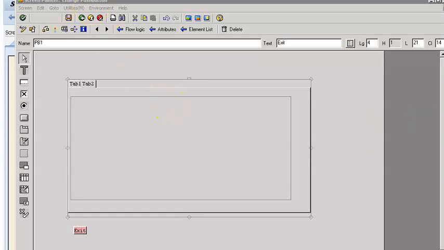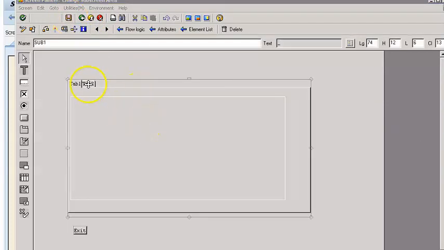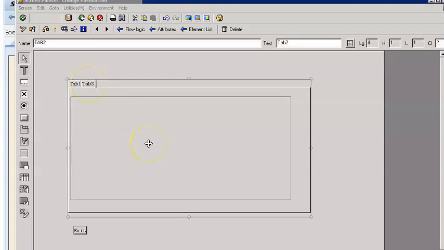Exit, save. This is sub 1, and this is sub 2.